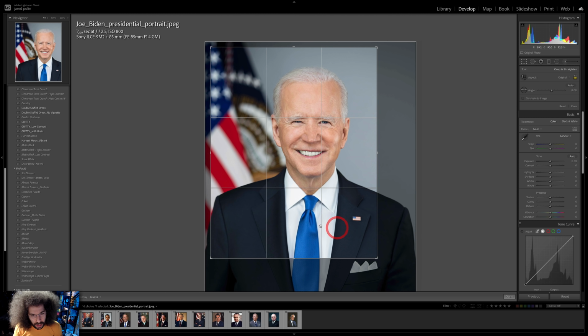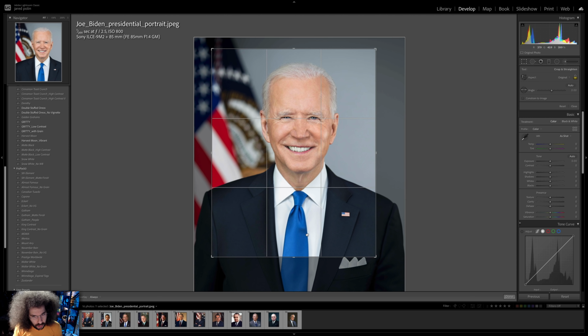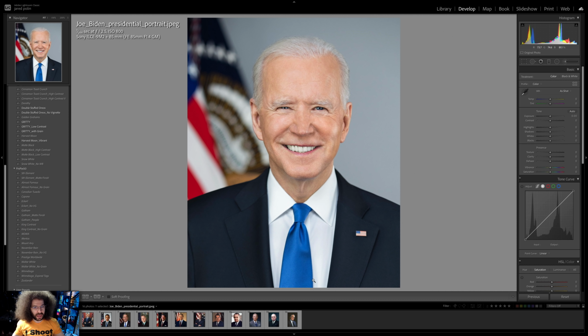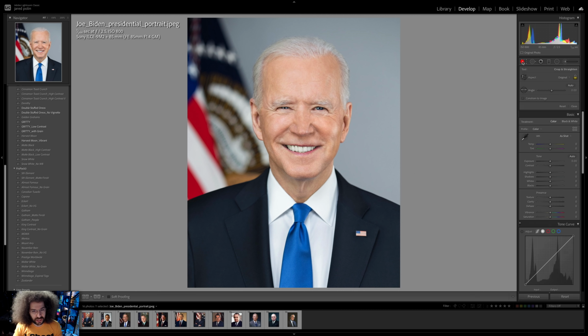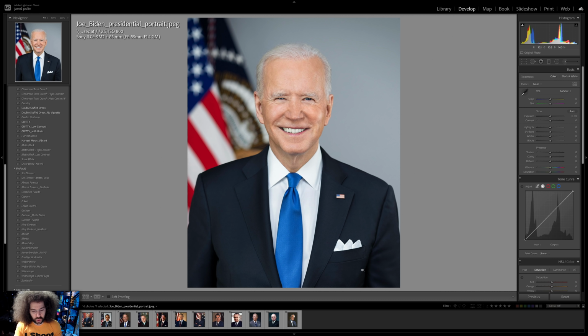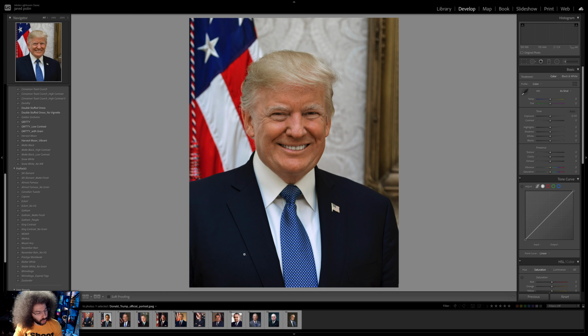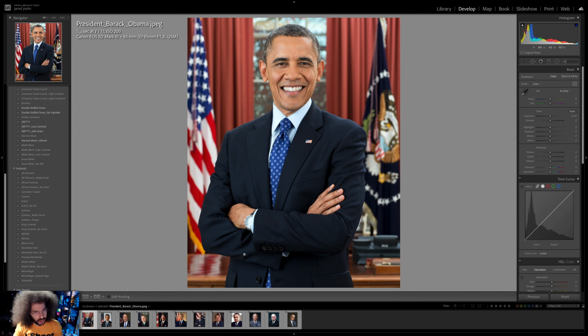So, but I want the eyes to be up there, which means I got to get rid of the handkerchief down here. And look, I'm not really second guessing, but to me, I think that tighter looks better than looser like that. I just think there's no reason to, it just feels like, why do we have so much space here? It's like we're chopping off the arms here, we're chopping off the arms here. We don't need all of that. I just feel like, there you go. That brings you in closer, and it matches more of Trump's, and it matches more of, well, Biden.